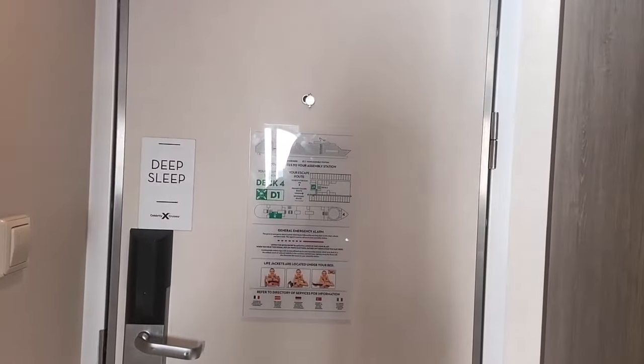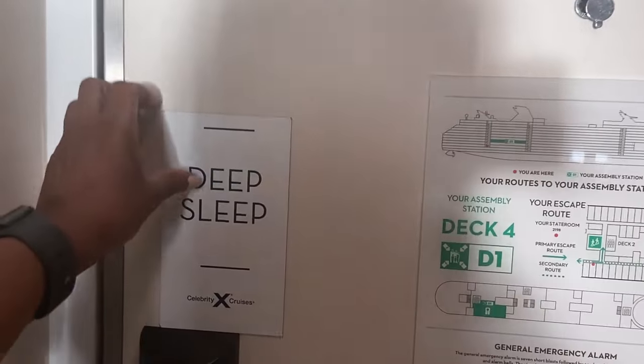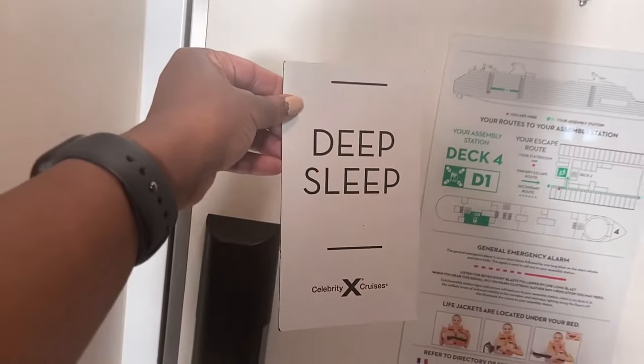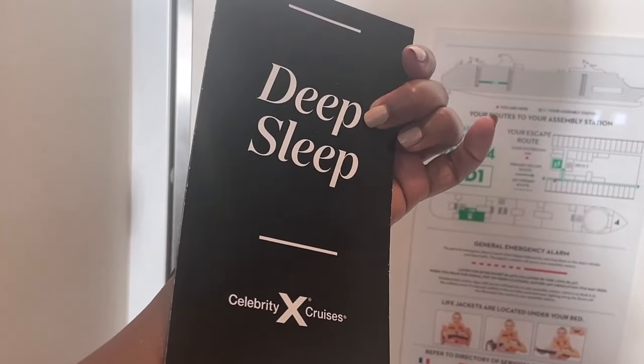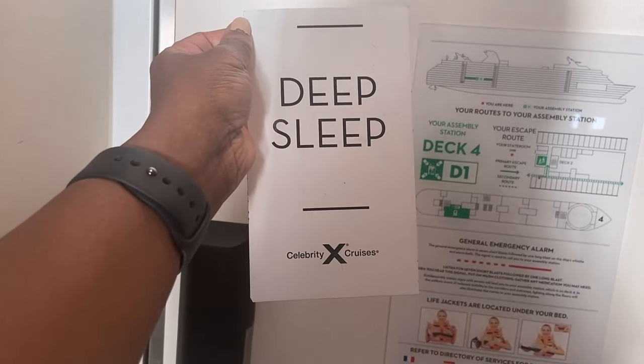I just left the late and came back to the cabin. Before I start packing everything, I'm going to give you a quick little room tour. This is the door where we enter. On the door there's a sign for 'deep sleep' — you can put this on the other side of the door if you're sleeping. It looks like both sides say 'deep sleep.'